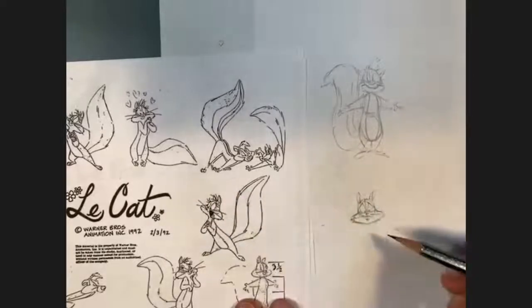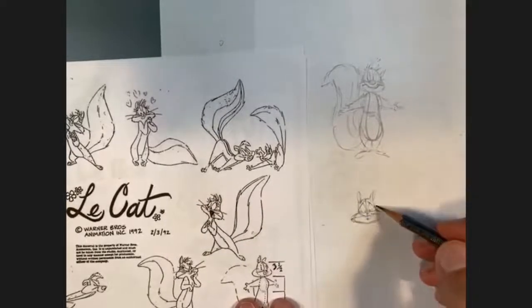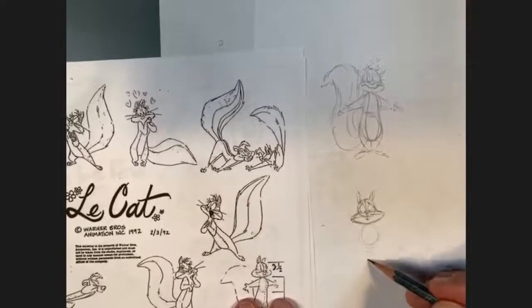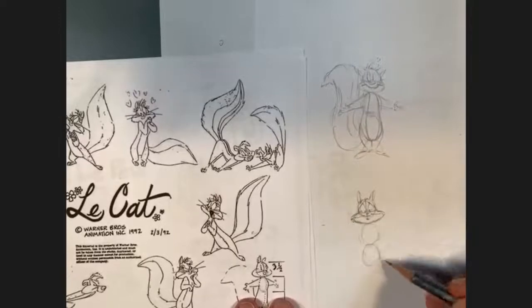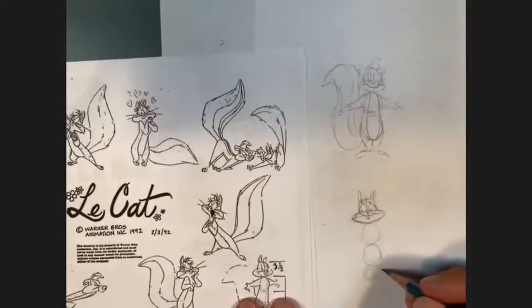All right. And then remember, we're about 3.5 heads. So if I did this as one, which comes down to her chin, I'd go 2, 3, and then a half. Right? Kind of looks like a snowman.